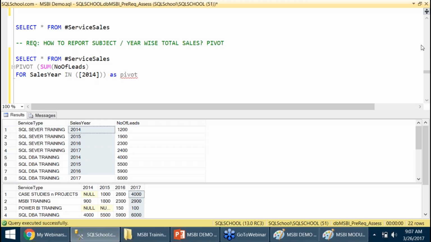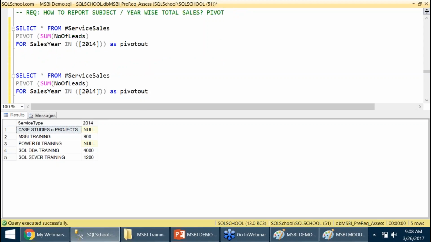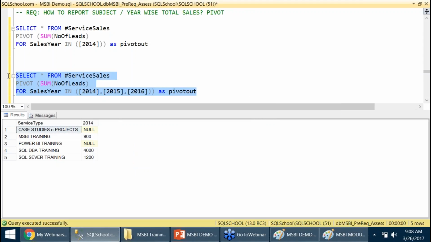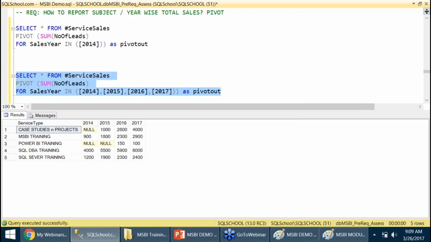Now here it is. Once you specify this query, just say as pivot and provide the required output. Give any value, it is fine. I'll say for now, pivot output. Our requirement is to get the values in a particular format on my screen. Same way, I'll copy this query and mention 2014, say for example 2015, say for example 2016. This way, any number of year values you can mention. Make sure you have the square brackets there as identifier delimiters.